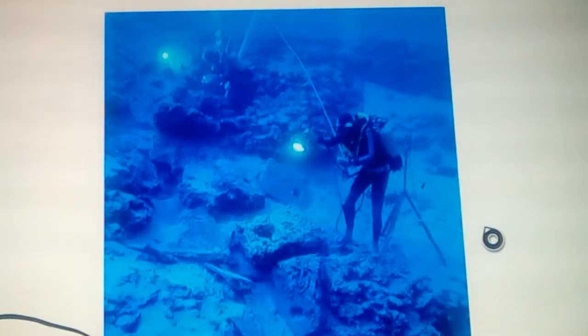But that's not what we're really looking at here and what we're really talking about. For if we look right here at this diver and what he's looking down on and the rocks with the holes in it, this was in the keel area of the boat, and it would have had the anchors here, and so they're all attached up to give the ballast that's there.